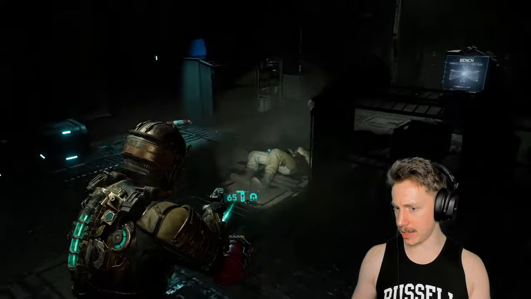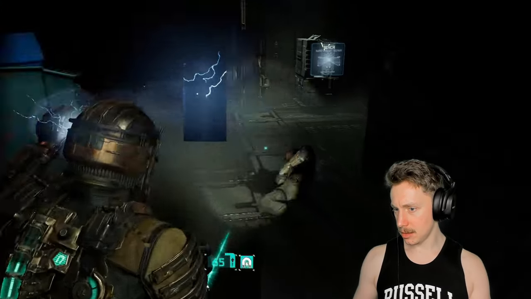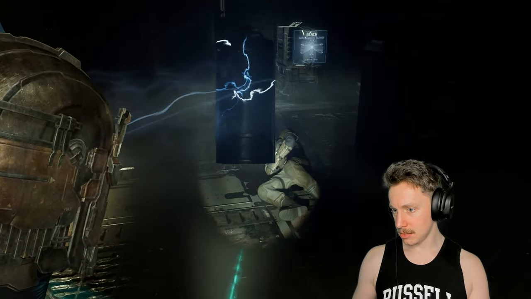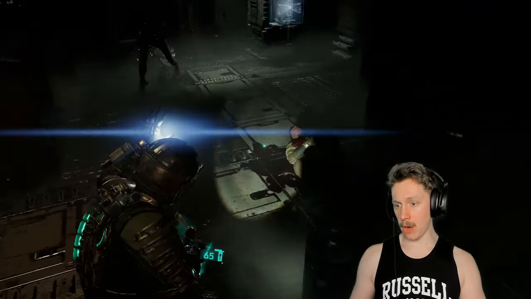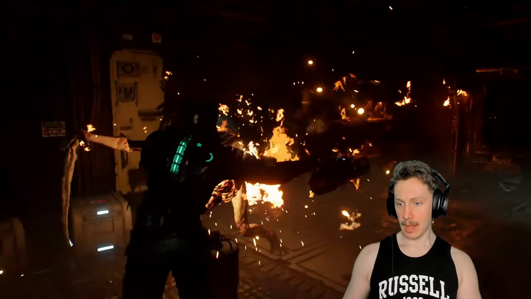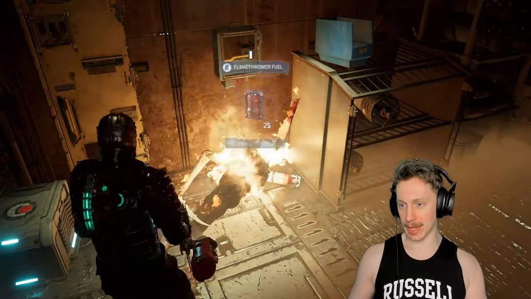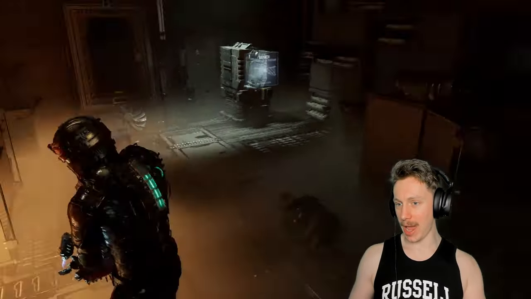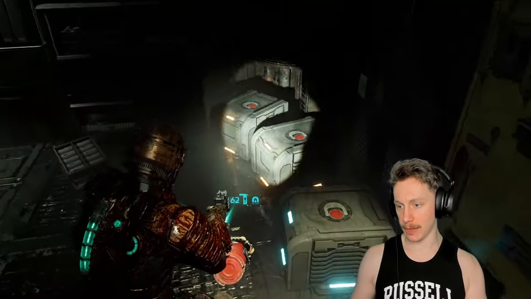Hello, I'm here to kill. Hello, sir. How are we today? Do you need assistance? Oh, hello. Hello, thing. I'm gonna beat you to death with my fists. Ah, that's soothing. Oh, he dropped some flamethrower fuel. Great. That was cash money of him. What's in here? Nodes! Perfect, we've got so many nodes now.